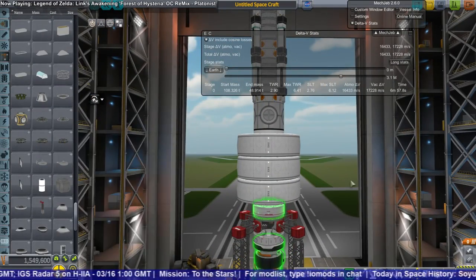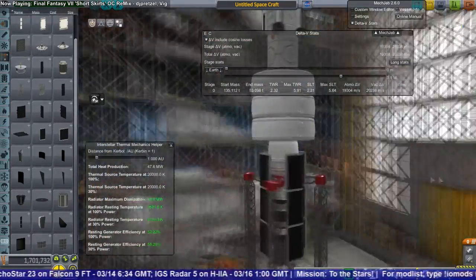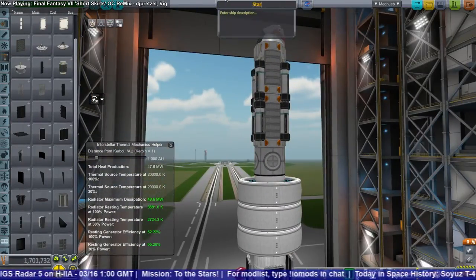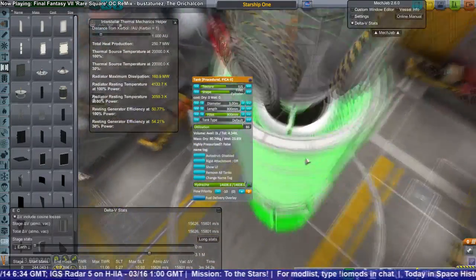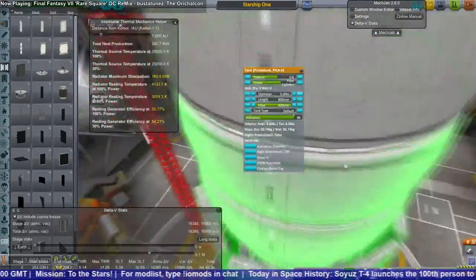Antimatter containment unit there, and of course, antimatter-induced fusion engine and radiators. We've got three warp drives. I'd need more soon, and I decided to strap on the food, water, and oxygen tanks on the side instead of putting them in line because it's getting too tall. You can see the hydrazine tanks, the fuel tanks there, and let's see how everything went.